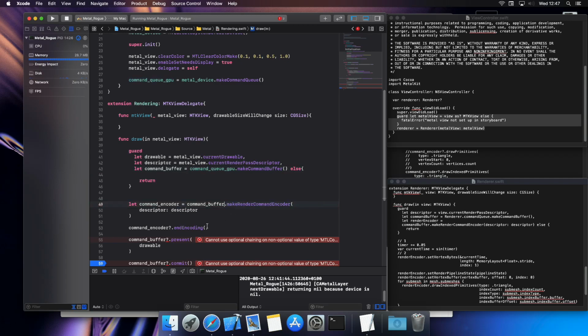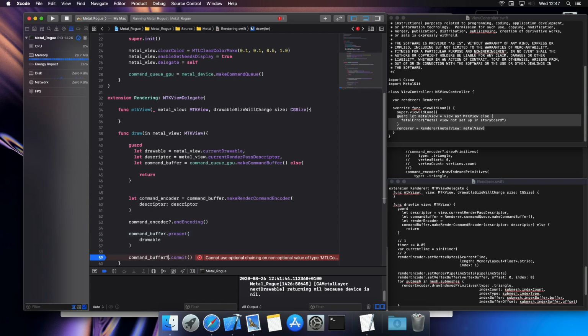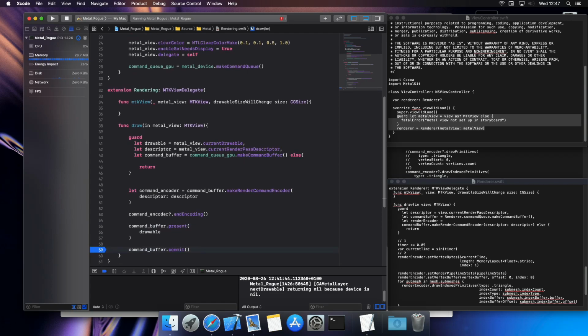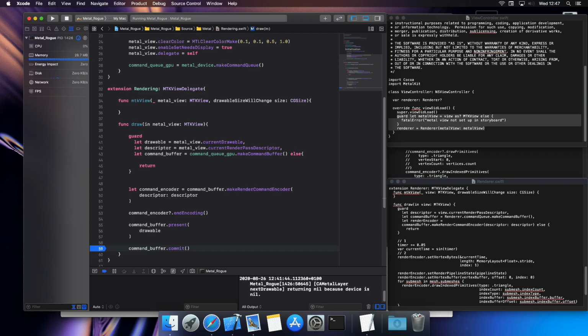That removes all our query marks, which is optional chaining. Very interesting.